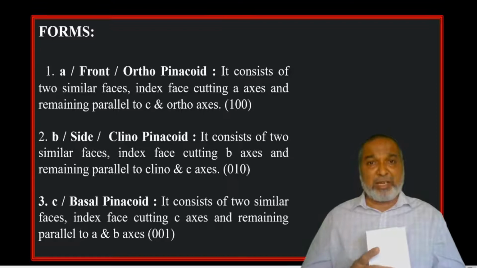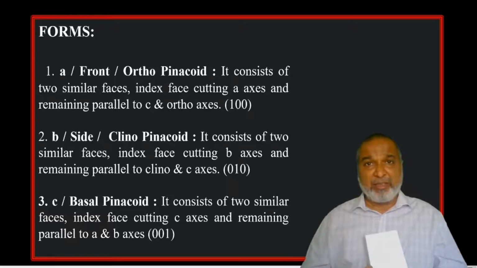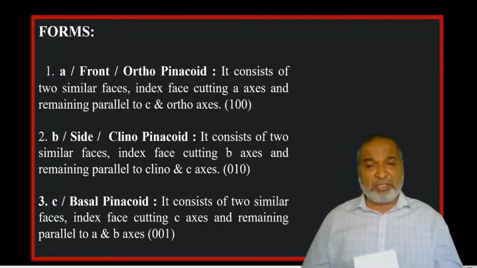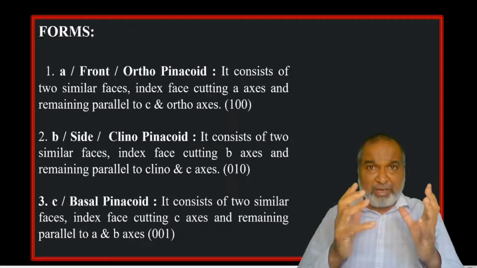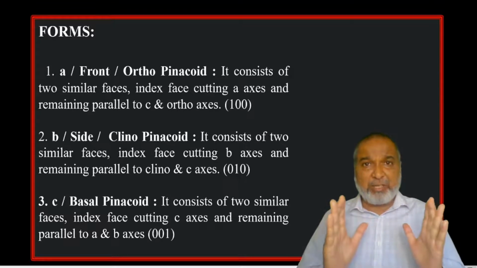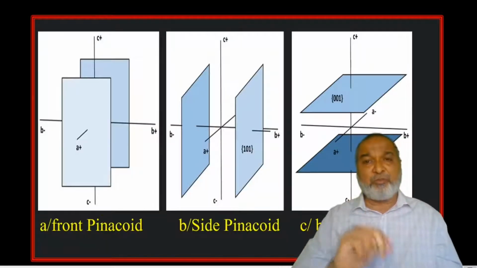When there are three pairs, then you have to orient the crystal model on the basis of the axes of that particular system, whether it is the orthorhombic system, or the tetragonal system, or a monoclinic system. On the basis of the axes, orientation has to be done. That's why the crystallographic axes are very, very important. So this is the form; now you can see here that all faces have the two forms. Yes, two faces are there.